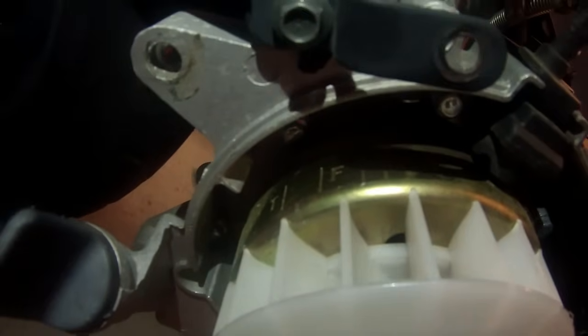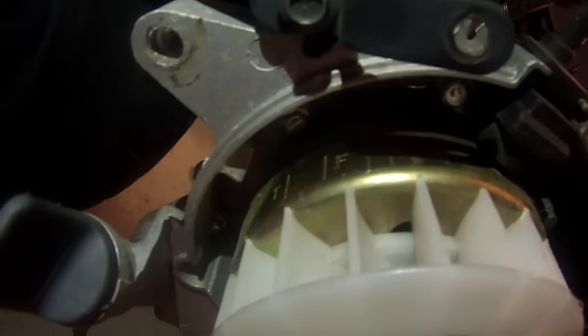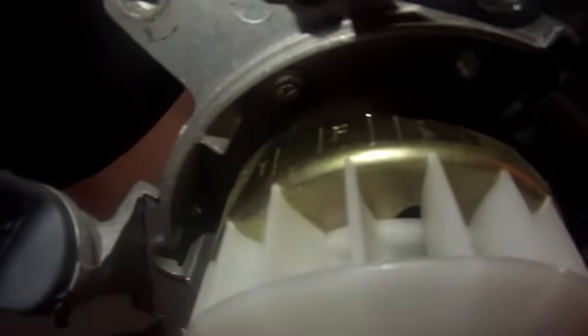Let's do that now. All right, guys. Here we are at the flywheel. We checked top dead center at the engine, and what we want to see is that the line with the mark T is lined up with this mark right here. And it is. So that's top dead center right there. That's where we want to be.